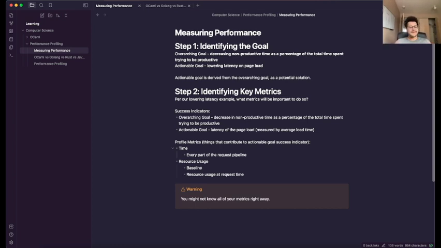Now, it may be fairly obvious in your particular application. If you're using an MVC model, where you send the request, it gets routed, it goes to a controller, the controller calls a bunch of functions, it runs a whole thing, you might know it's happening in the controller, but you need to know the specific bottleneck. So profile metrics are used to identify bottlenecks.